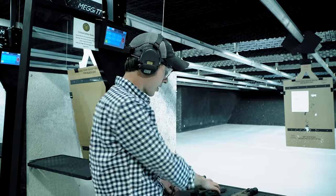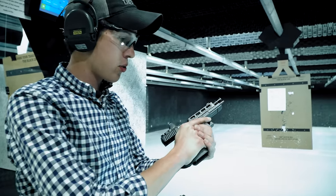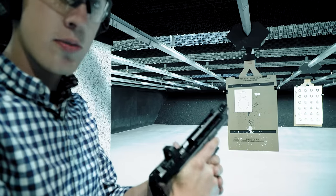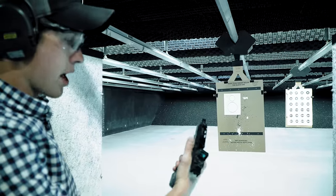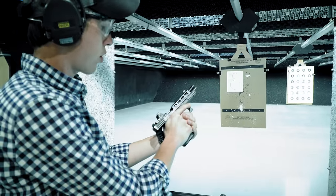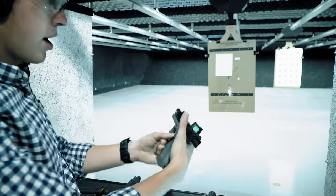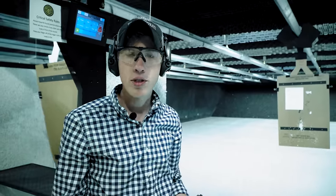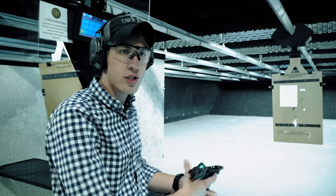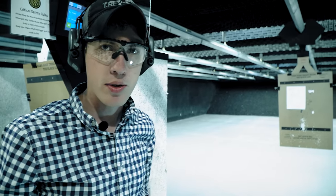So the big one, obviously, you wanna be watching is how you're gripping the pistol. Gripping the pistol in such a way that means the pistol is moving minimally. So I have a high tang grip with my dominant hand, my support hand comes in, fills these grooves, and I maintain this grip through all my drills shooting in here. And that's something you can pay attention to. Even if you're shooting a drill where you're not necessarily focusing on accuracy, but you're just focusing on, is my grip changing while I shoot all 15 rounds? It can still be slow fire, and then you check your grip and see what's going on.